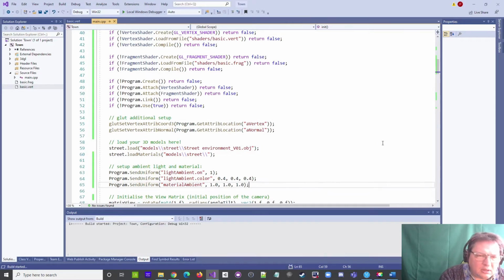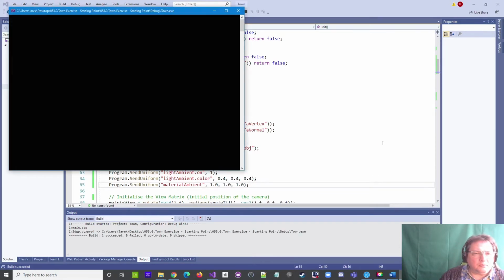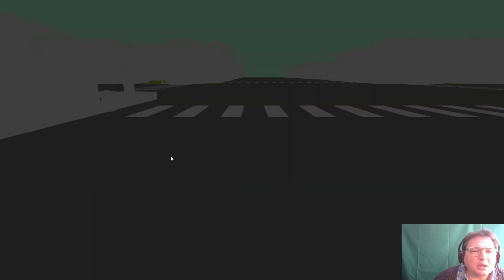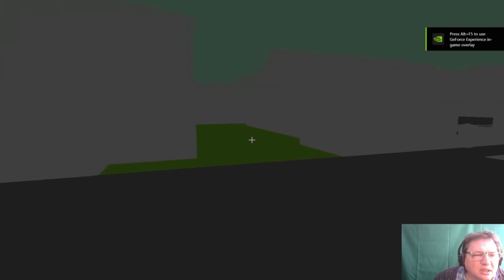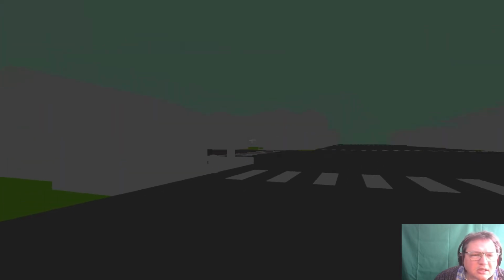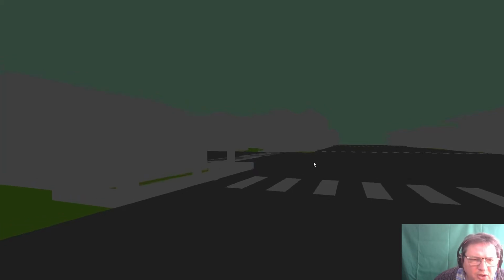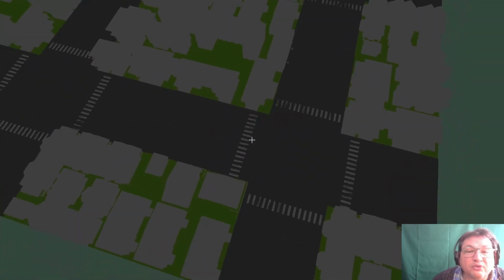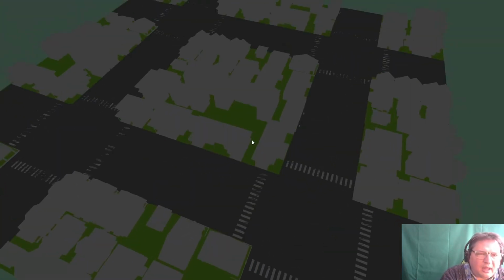When I run the application, I should now see the ambient light, so it's not pitch black anymore. Okay, that's our ambient light, and I can see even some details. All right, I have a zebra here and grass. All right, and there is a very dimmed, not very well visible compared with this background, but yeah, there is something. Okay, that's the ambient light. Not very interesting, but better than nothing.